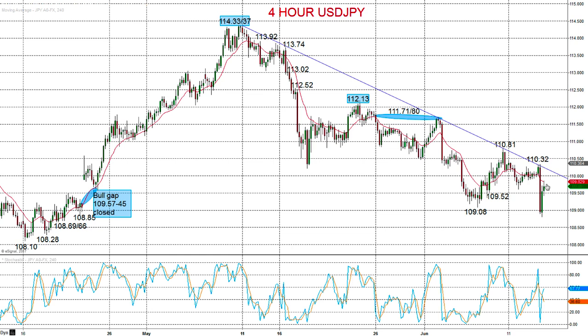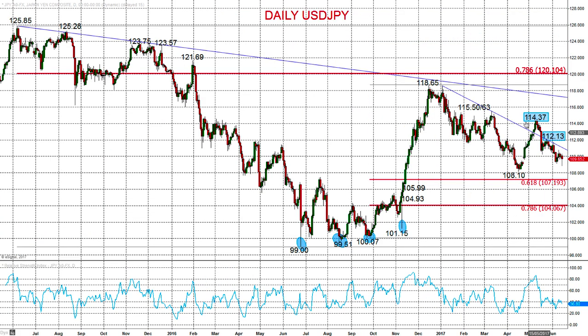And despite the rebound that we saw after the FOMC meeting, the bearish theme is still very much intact, having surrendered 109.08. The bigger bearish theme was really reinforced as well by the close of this bull gap all the way back from April that was closed more recently in early June. So if we look at it on the bigger picture chart, you can see we've got this downtrend, we feel, intact, and certainly deeper correction risk for June, maybe towards 108.10 and even deeper targets.